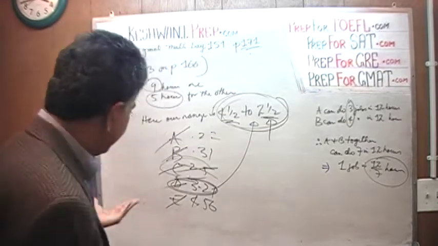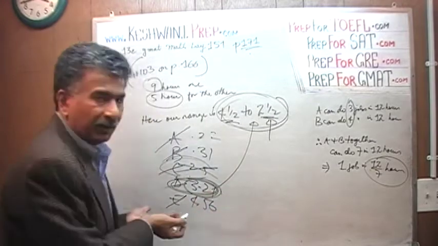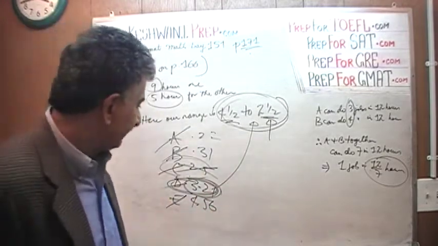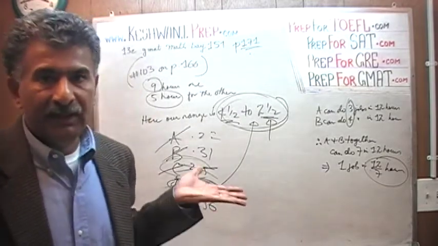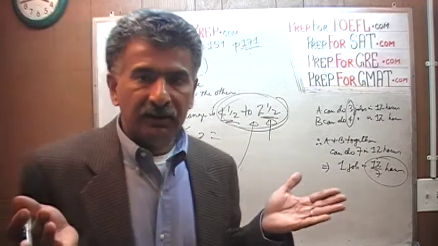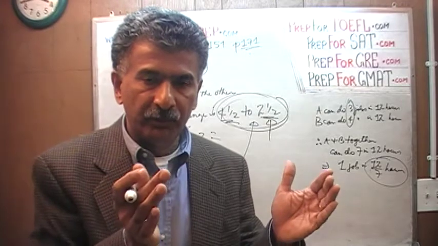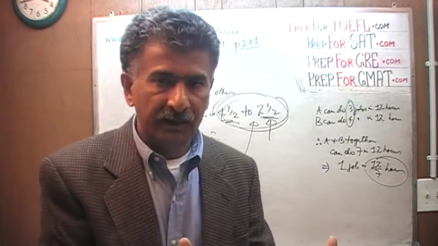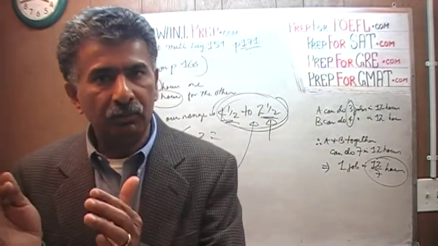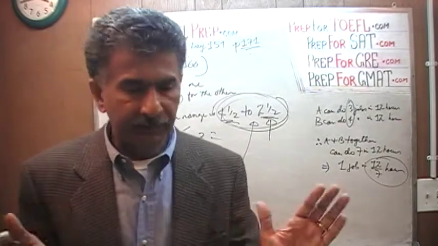But you see how weird that number is, 3.21. It's a weird number, and yet we are able to tell that that's the answer because it's the only one that makes sense. The time they take has to fall somewhere between the time it would take two fast machines together and the time it would take two slow machines together. It has to be the case.